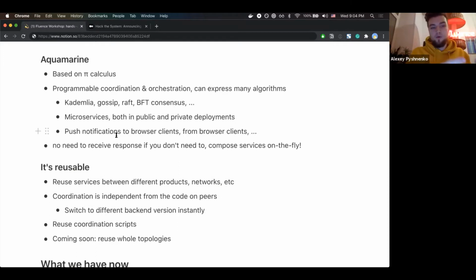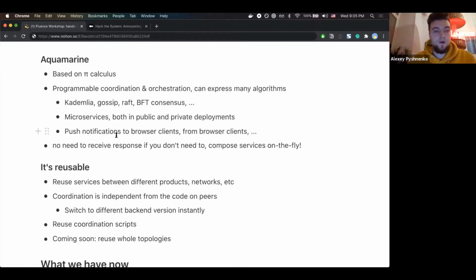And after we port it to AIR scripts, you can have tens or hundreds of those networks, or thousands, and they can be totally independent with different logic. If you want to prototype and try your own custom Sybil attack defense, you can do that with a simple change in the script. You don't need to have all the code compiled to some node and then go to that node and learn how it works to the ground.